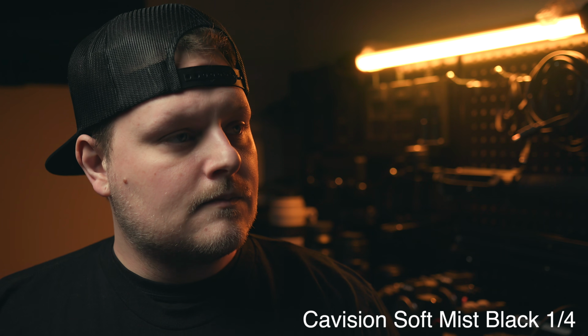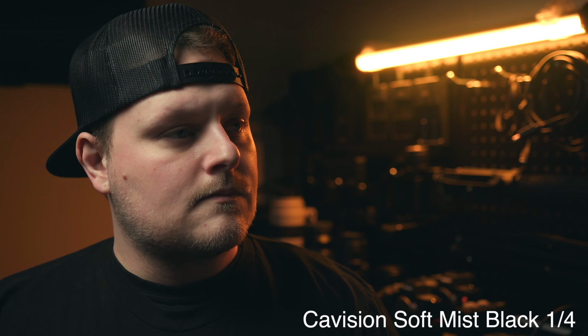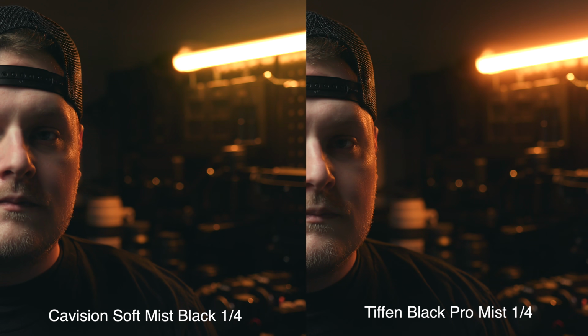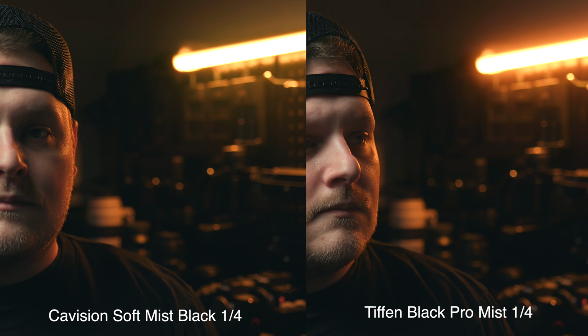And the last filter is the Cavision Mist. It's the glass filter that goes in the matte box. It has a lot less bloom, it has decent contrast, but it does have a massive color cast shift, and it kind of feels desaturated, which is crazy. I've never really noticed this when I've used it before, but I guess I really wasn't comparing it against other filters.